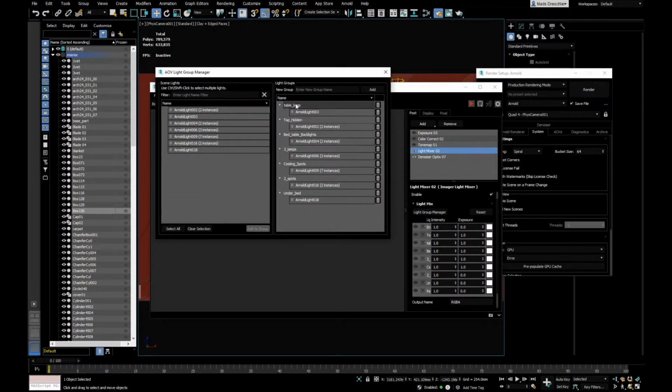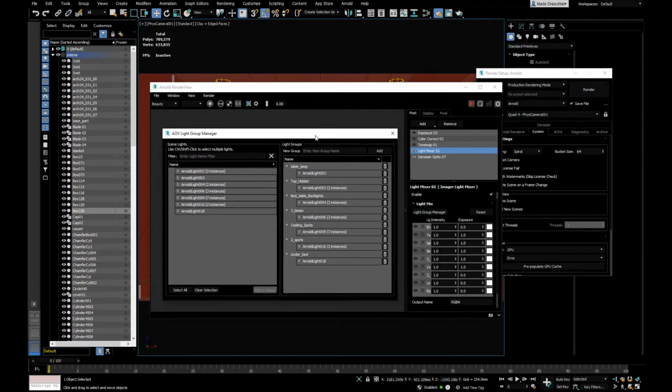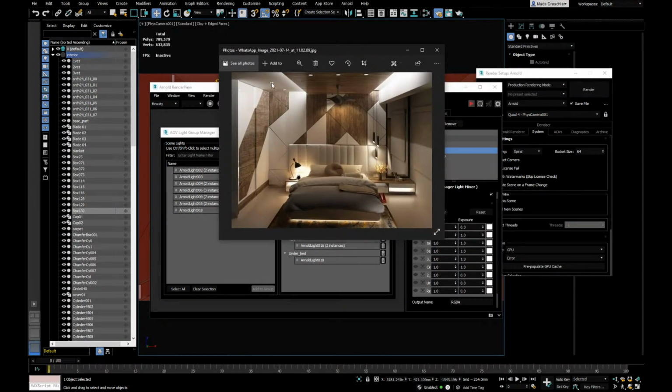And I made a group called table lamp, top hidden, bed table backlights, the three lamps, ceiling spots, two spots, and under the bed. While we have that, we also have another group. That is the emission. In Arnold, it's called emissions. Other renderers can call it self-illumination. But that's basically the front face of these small spotlights here.